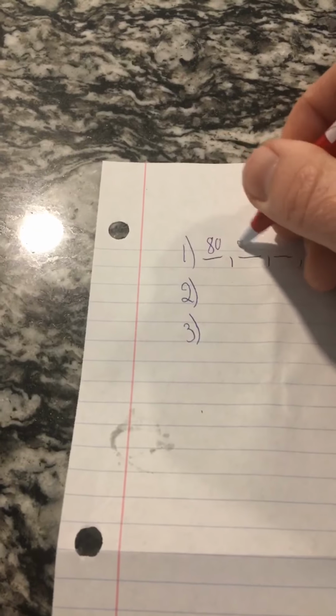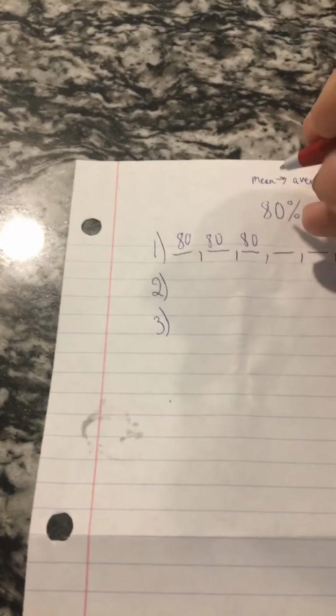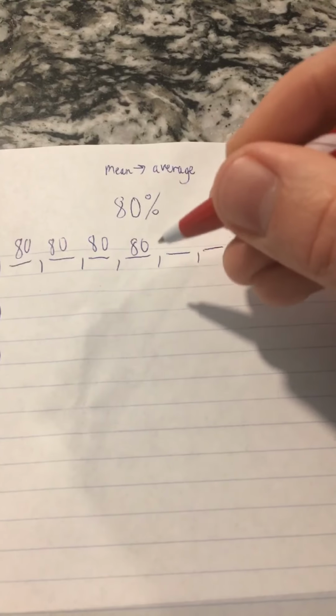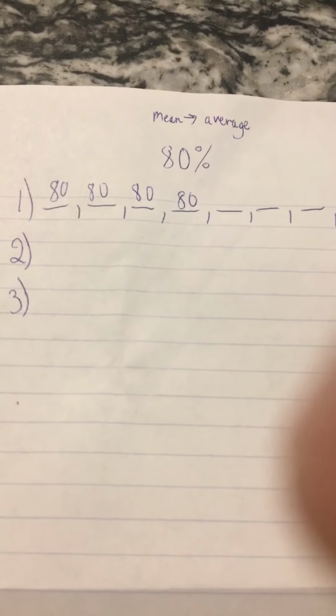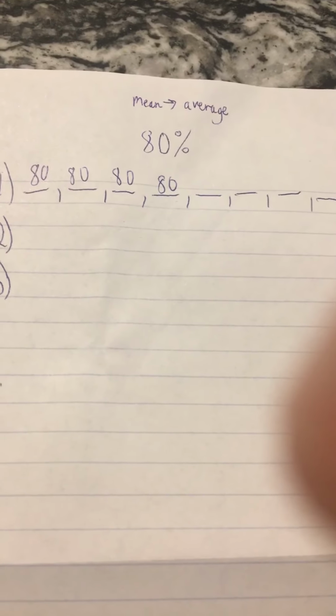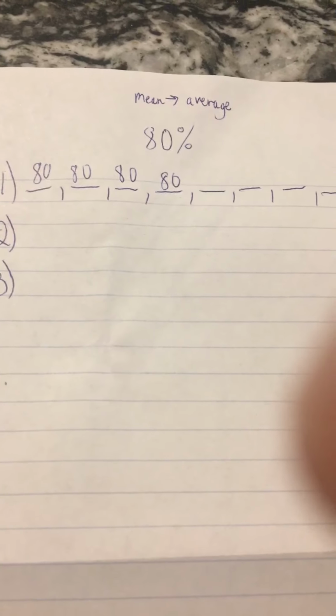Well, think about it. One way you could do this is you could literally have every single one of these scores being 80. All the way down the line, it could be 80, 80, 80, 80, 80, 80, 80, 80, 80, 80. Because that would average to be 80. So there would be 12 of those 80s, and you would divide it by how many there are, and you would get an average of 80. So that's what the data set could look like, is just have all those 80s, 12 straight 80s.